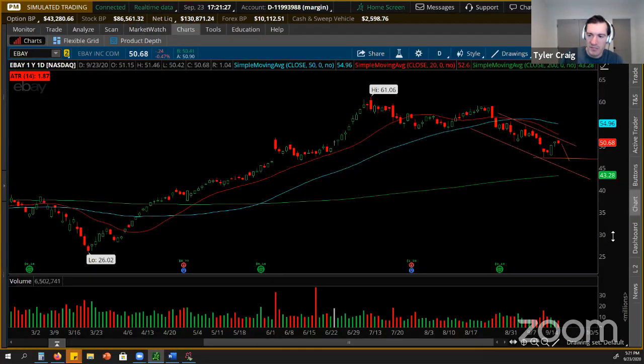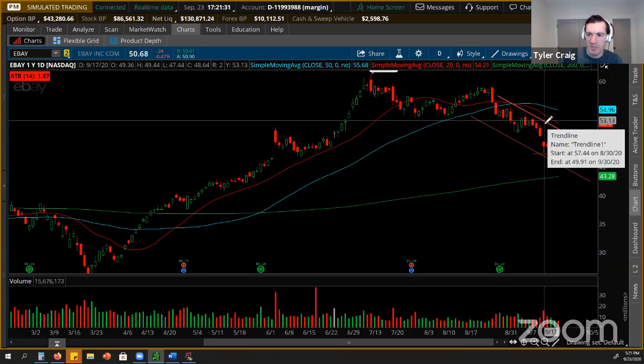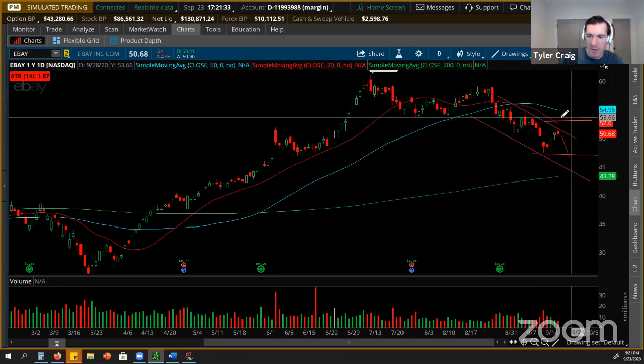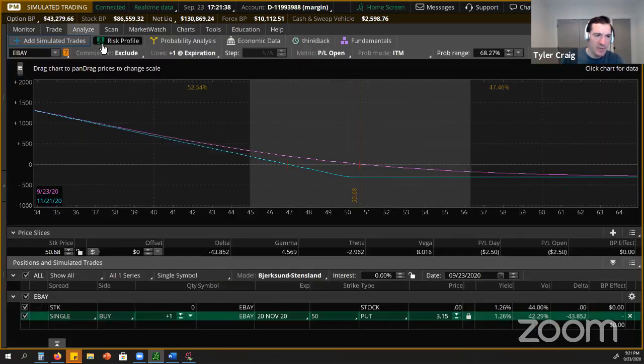Now, could I put in a stop loss? I mean, maybe I don't want to risk $315. Maybe I put it at the 20-day moving average, right around 53. You say, okay, well, if this goes back up after falling down, I want to get out around 53. Okay, you're risking $100 instead of 300. So just as you put in targets and stops for a stock trade, you can put in targets and stops for a put option. Okay, that is the general idea with using puts to speculate.